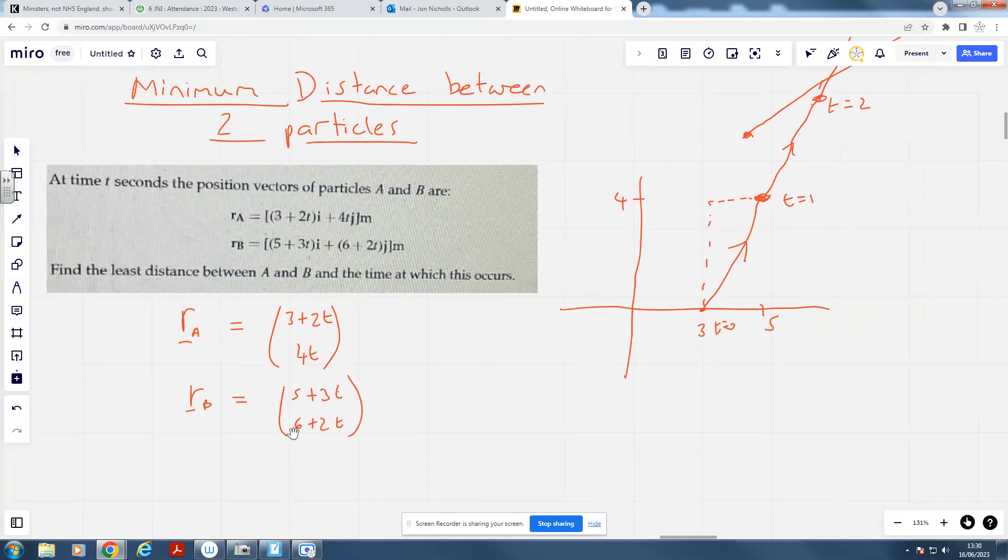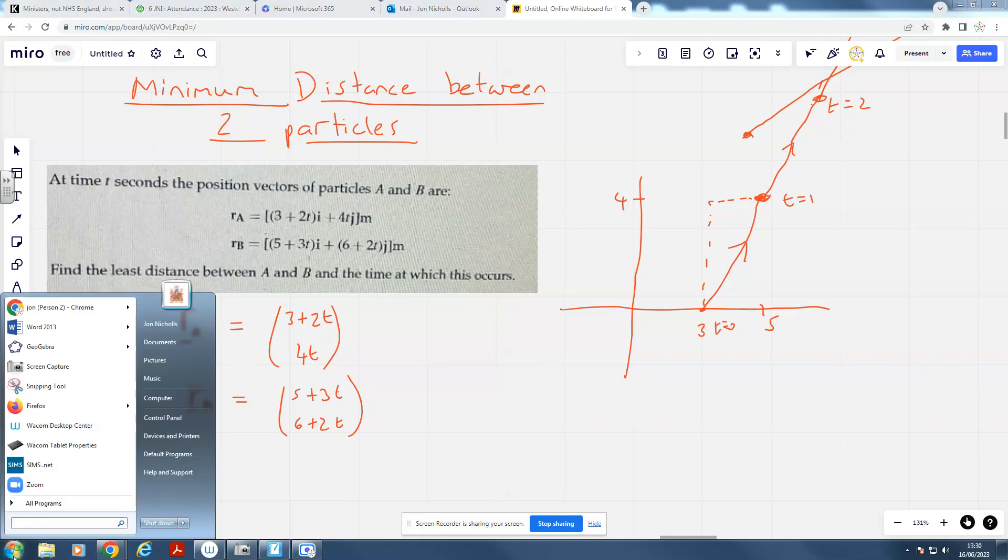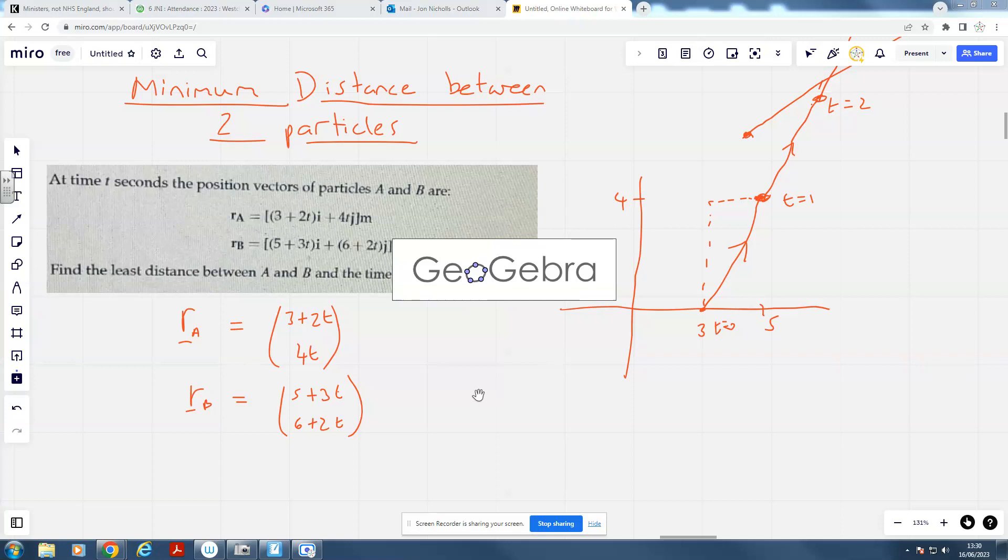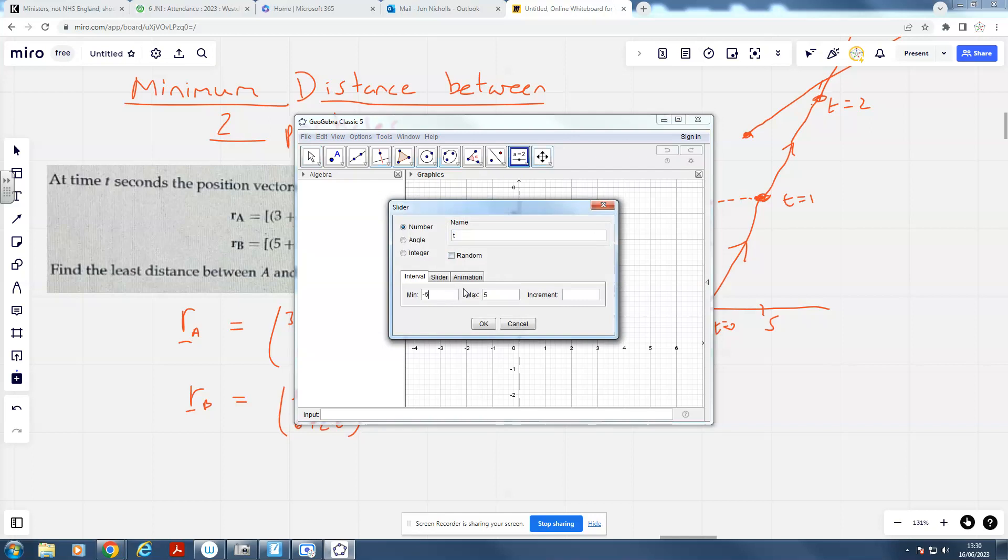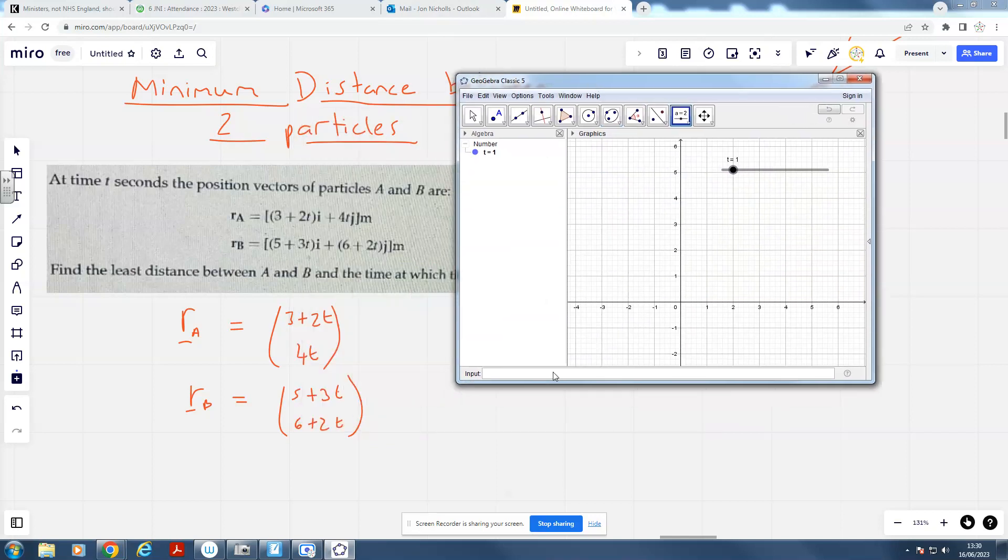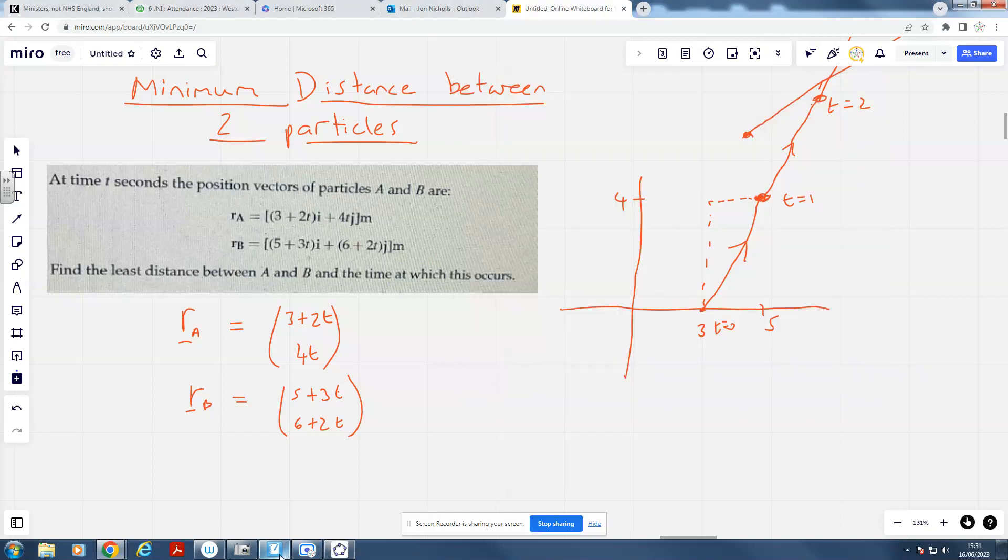It's better looked at in some ways if you - I might even just quickly get GeoGebra. Do you mind if I just quickly open up GeoGebra? Because this is going to be really useful for this question, for seeing exactly why you do what you do. Okay, I'm going to introduce a slider. The slider's going to be called t, and it's going to go from 0 up to, say, 10. And my points are - I can consider this like a coordinate and just say, well, this coordinate is A equals 3 plus 2t for your x coordinate, and 4t for your y.